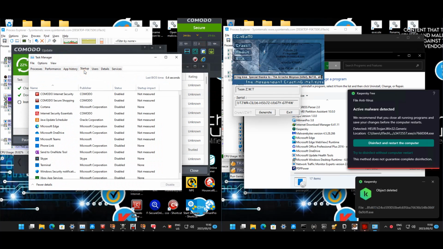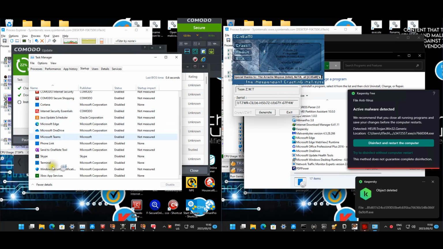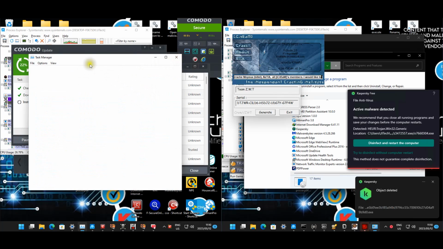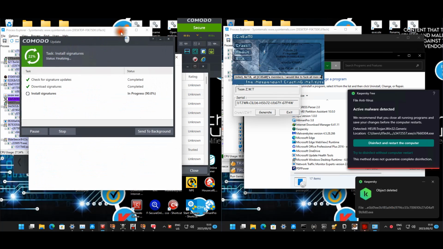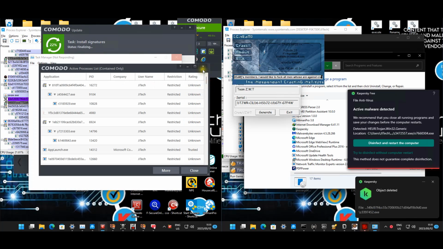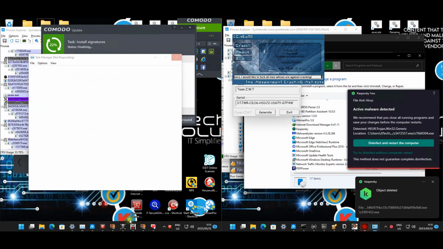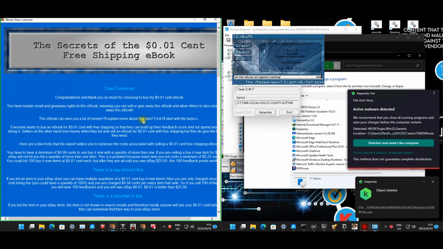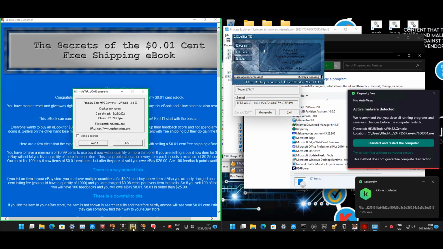Let's see if there's anything starting up. Yep, doesn't seem like any startup items. As you can see, this update seems to be a bit stuck. Close that. Okay, yeah, so we do have a couple of things here.